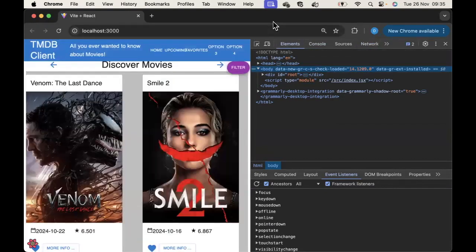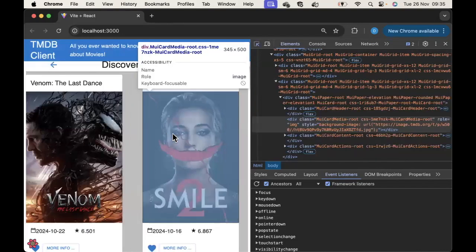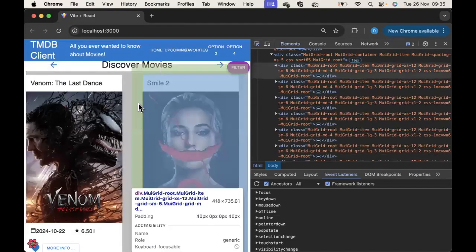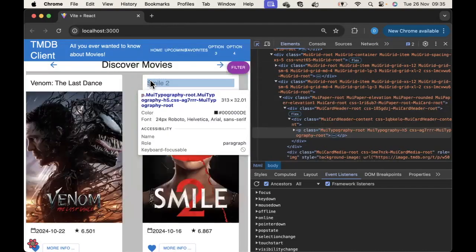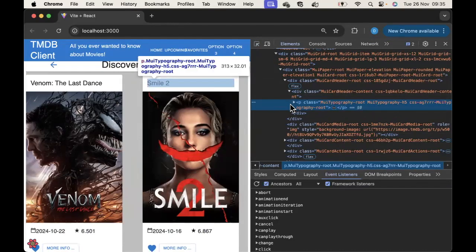If you just click on this little button here, then as you move the mouse around the screen, it shows you the corresponding part of the HTML for that part of the screen on the right. So let's say I try and mouse over this here. And if I click it, then it brings me to the particular part of the HTML that's generating what I clicked on, which is this little paragraph here.